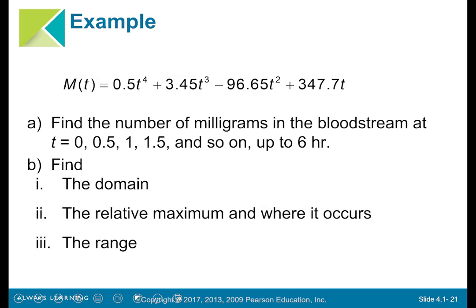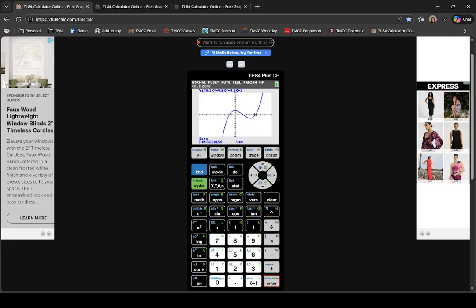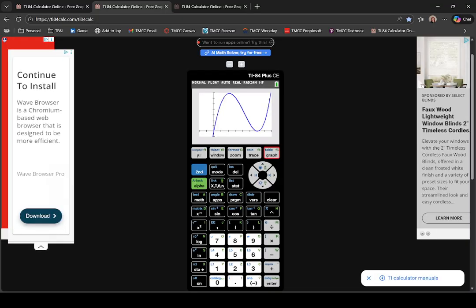I have this broken out into a few components for us here. So let's jump to our calculator to do part A to find the values for 0, 0.5, and so on and so forth, because I would really like to avoid having to plug in 12 different numbers into this function if we can avoid it. So let's see how that looks. Going back to our calculator, and if I go to this next window I have open, there we are. I've plugged in my y equals here.